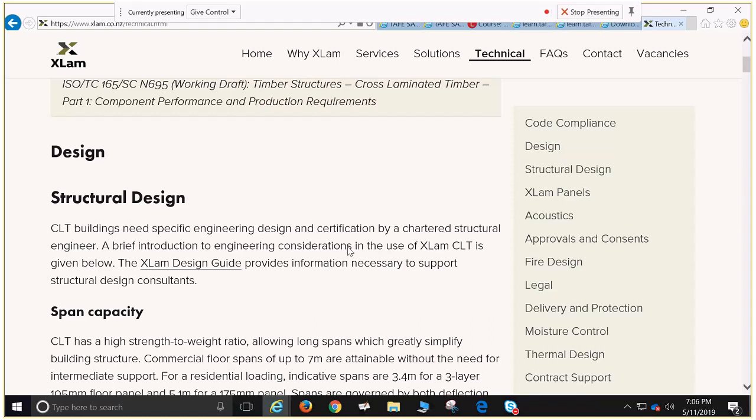How can we make cross-laminated timber? You're going to have to get it from a manufacturer. You might as well get that manufacturer involved in the design process, so you are confident about the certification and the warranty and the engineering, and so that your private certifier can also be confident about the certification and warranty. That's fine.